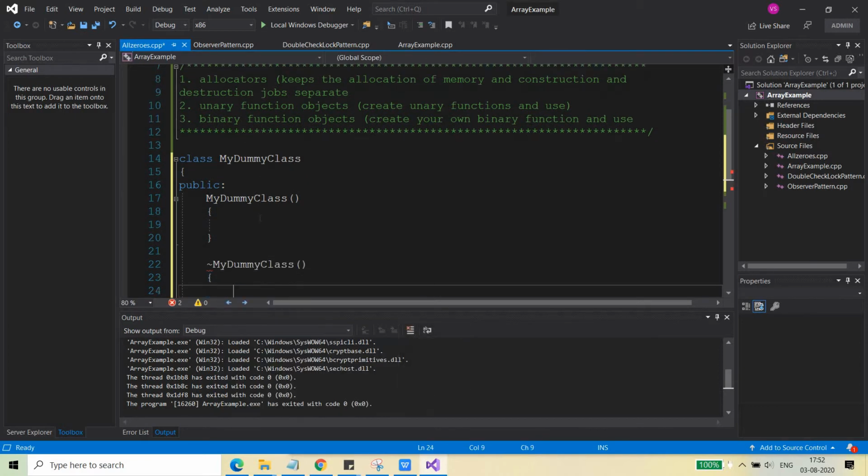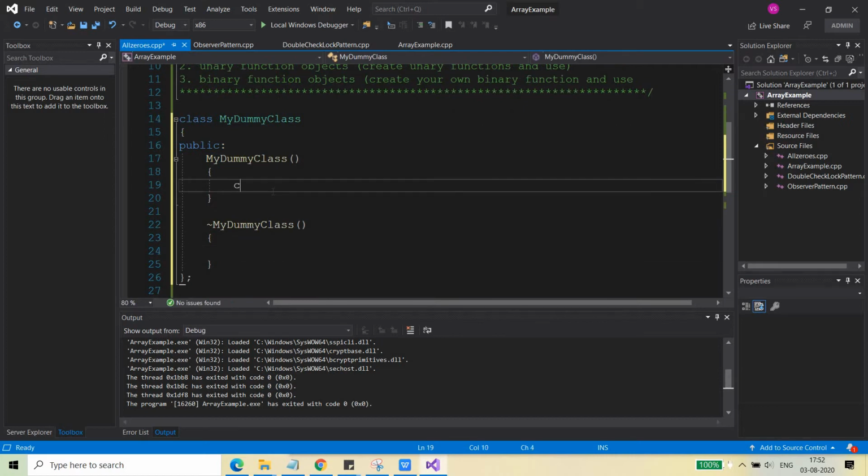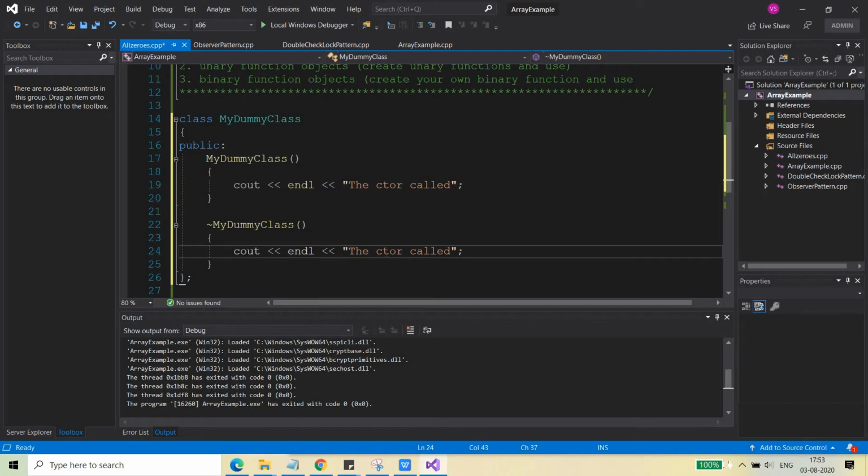Okay, so that's it. In the constructor I'm going to write a message, the CTOR called, and in the destructor the DTOR called.